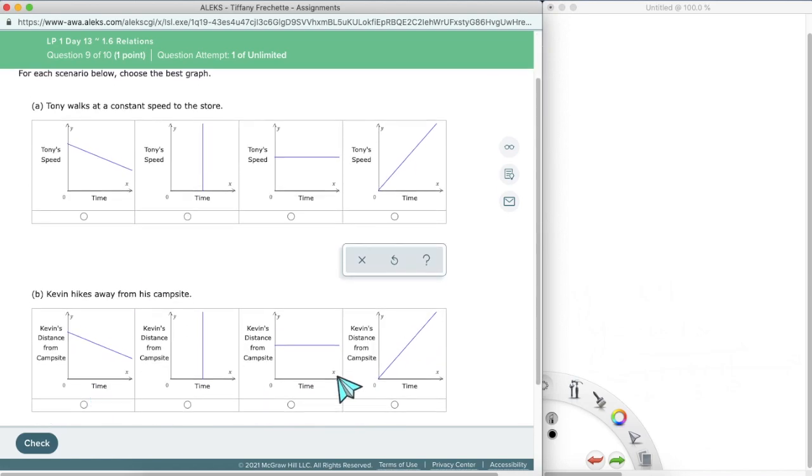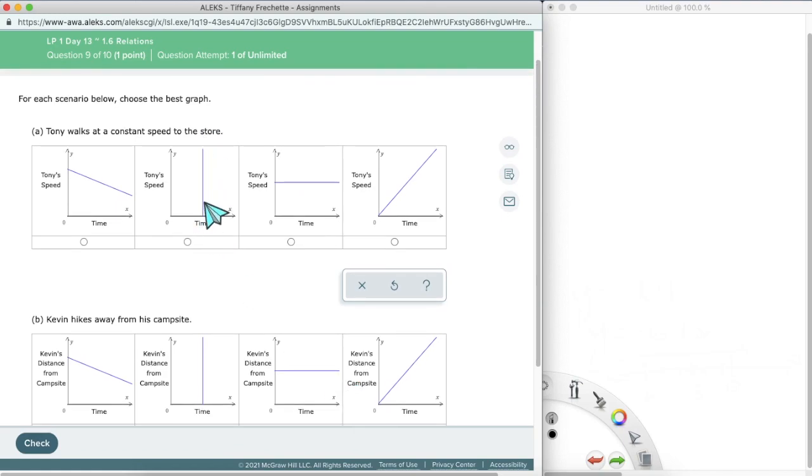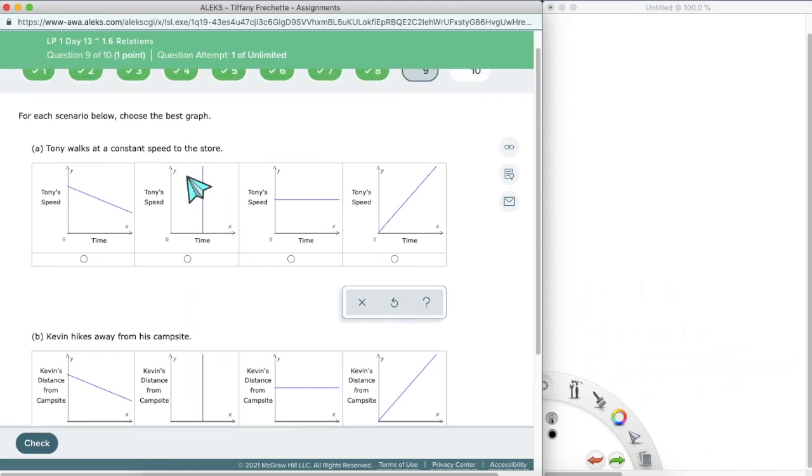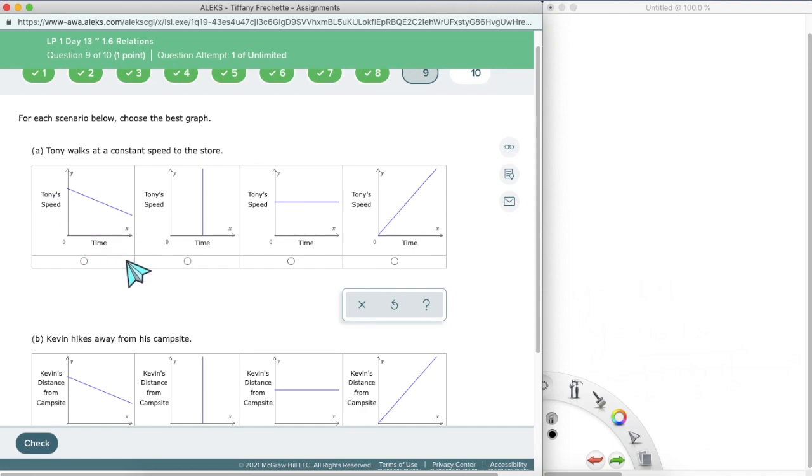Time cannot stand still here. That would mean time froze in that spot. So we really don't pick that one when we have time. Time doesn't stop. No matter what you're doing, no matter what's happening, time continues to move forward. So we don't ever really want to pick that graph. That's kind of a trick graph. It depends on if they switch spots here, but I've seen time on the bottom quite a lot. So this would quite literally mean time froze. It stopped moving forward. So we should always have something moving from left to right.